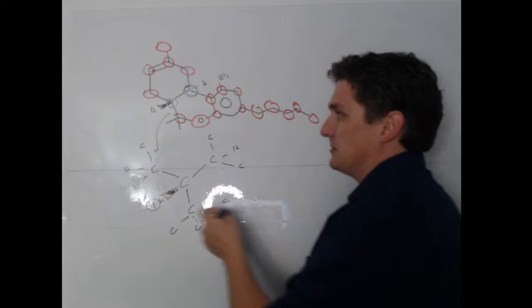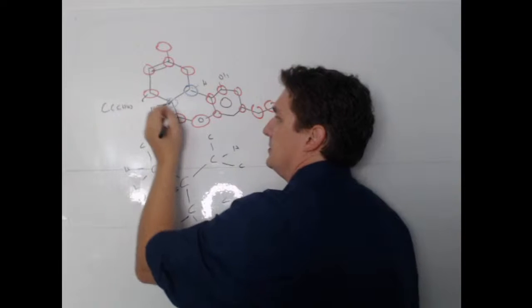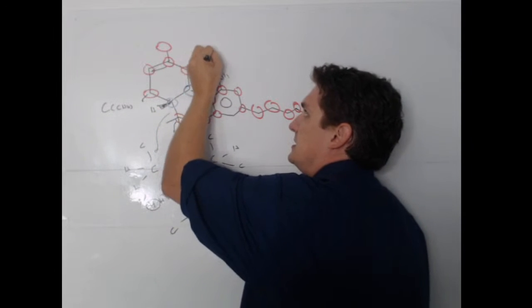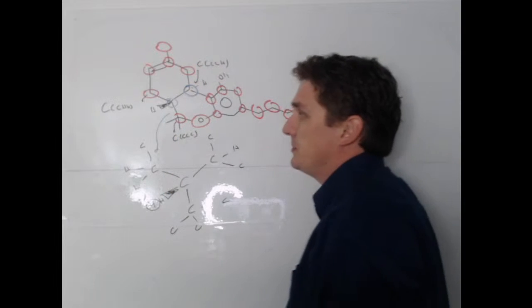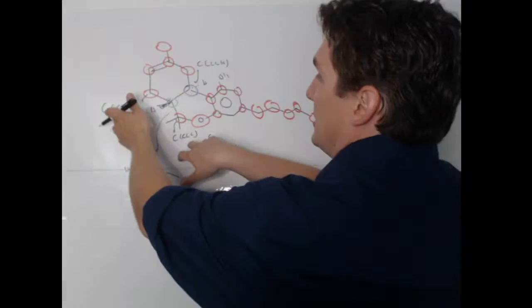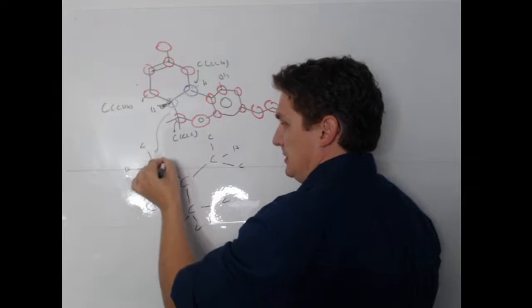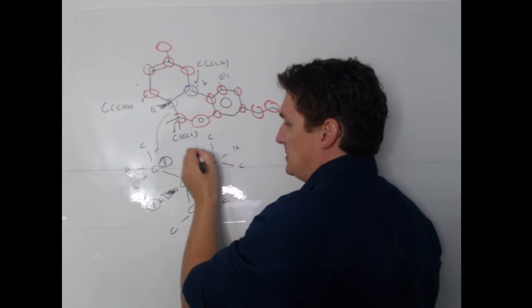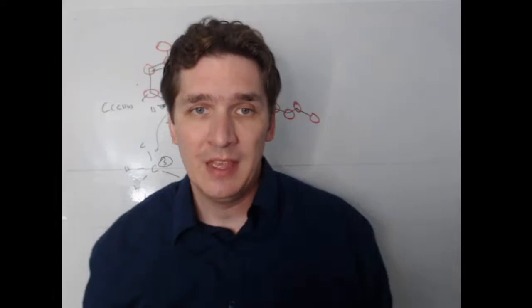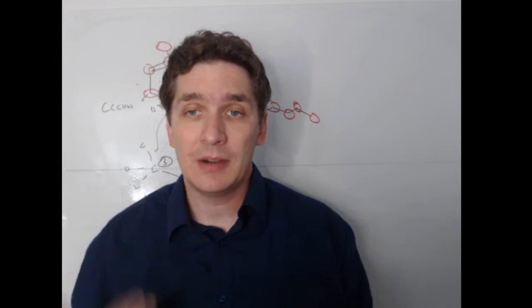So that's where this shorthand comes from when I write it over here. We have a C, C, H, H. We have a C, C, C, C. And we have a C, C, C, H. So pretty easy, the one with more carbons, because what we're looking for is the first point of difference. All 3 are bound to another carbon. This one's bound to a hydrogen, so this makes it the 3rd priority. This one's bound to 2 carbons, makes it the 2nd priority. This is bound to 1 carbon, this makes it the highest priority. So now that we have the priorities established, we can start determining what the chirality is.